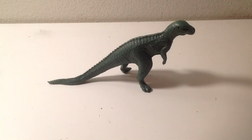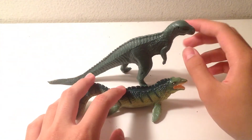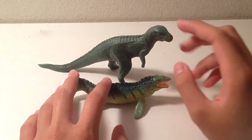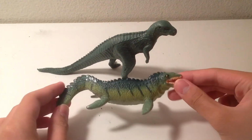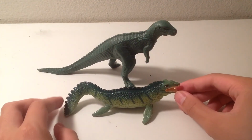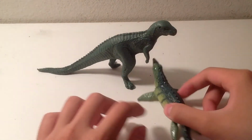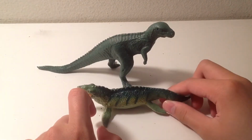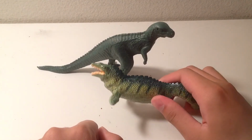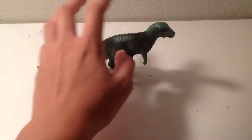Next up is another retro figure. Two of my favorite retro dinosaur figures in my collection: the Invicta Megalosaurus and the Carnegie Safari Limited Mosasaurus. And they're very compatible, old-fashioned, classic-looking dinosaurs. Yeah, and I know Mosasaurus is not a dinosaur, so don't complain in the comments.